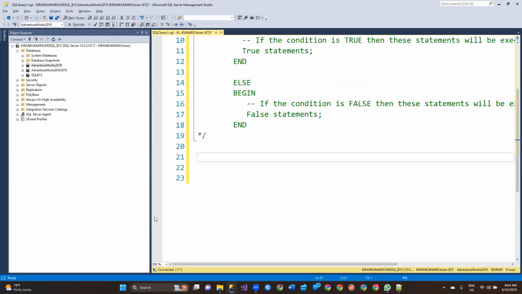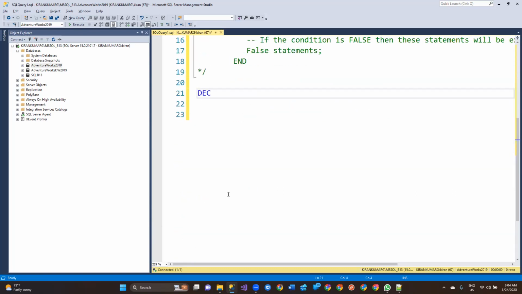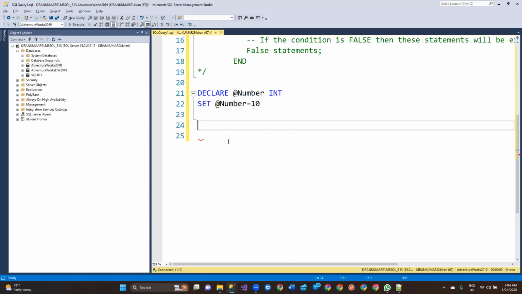Okay, so for example, I have one variable, the variable name is number. Okay, the data type is integer. So I am assigning a value to this variable. For example, I have kept the value like 10.